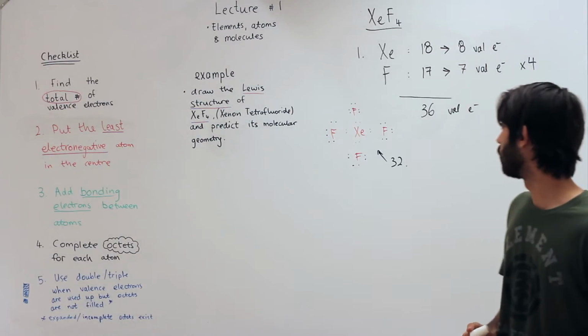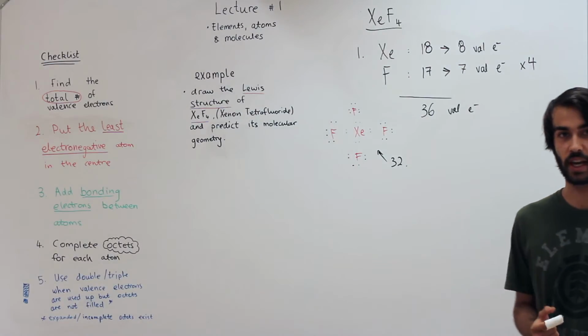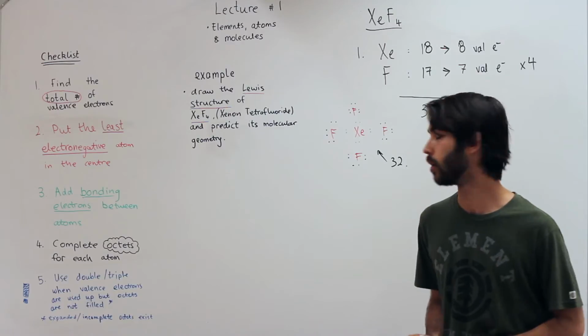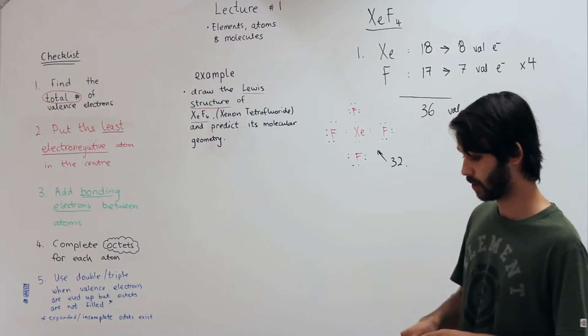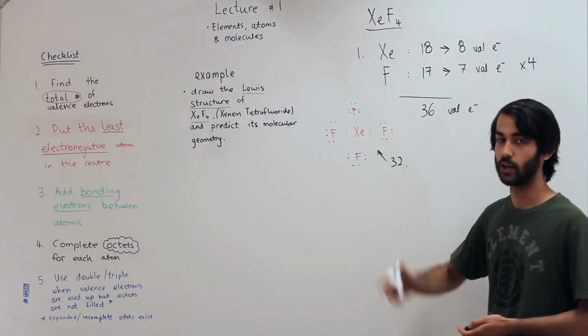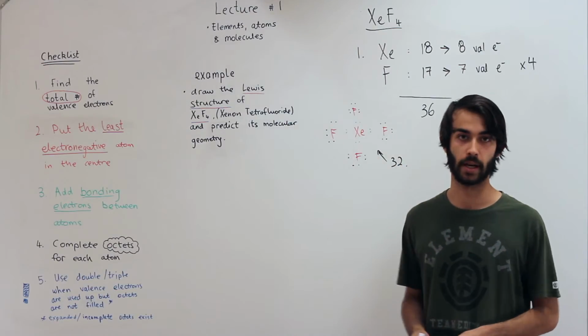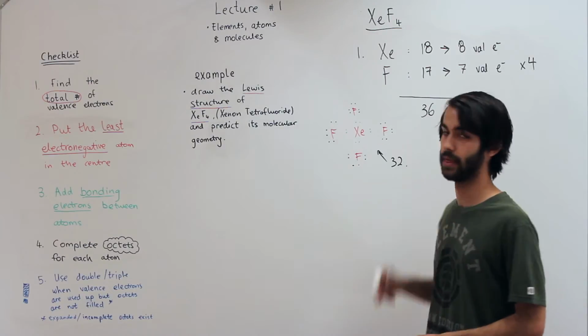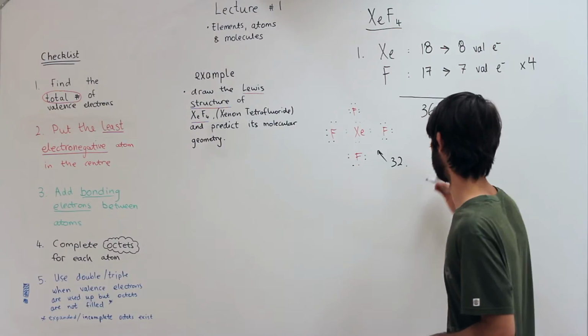However, this example here of xenon tetrafluoride, we don't have such a case because fluorine is such an electronegative atom that it would rarely make a double bond. So in this case we can have something called an expanded octet. And this is a special case where, particularly period 3, but other examples exist, where atoms have the capacity to hold more electrons and therefore expand their octet. So, violating the rule.